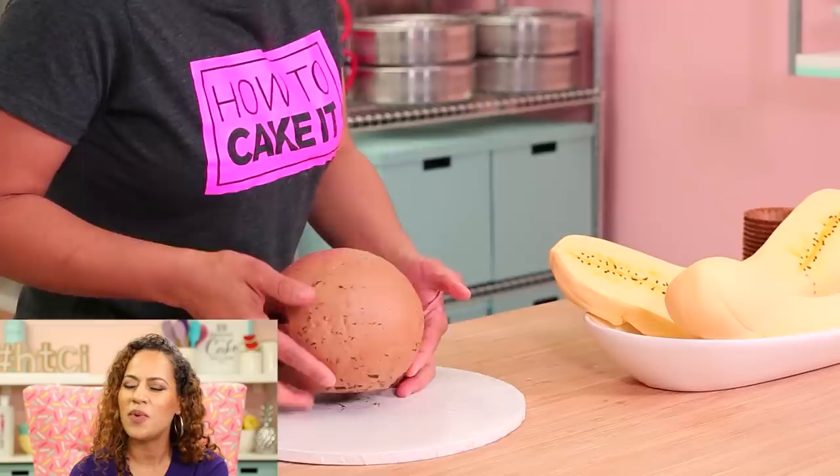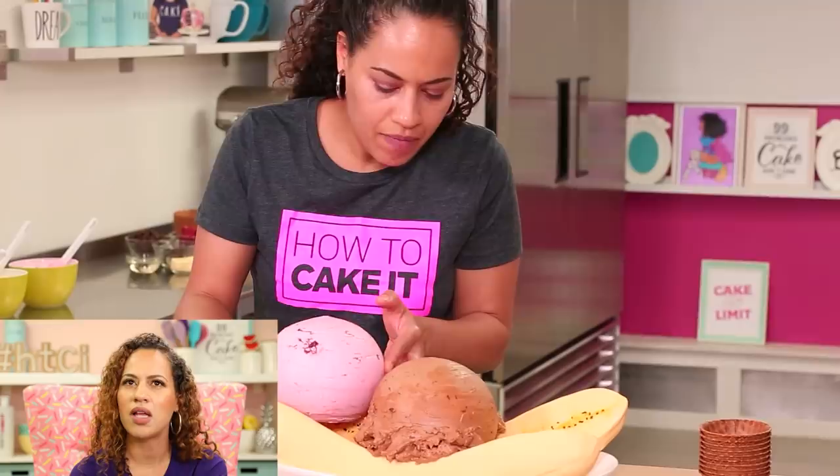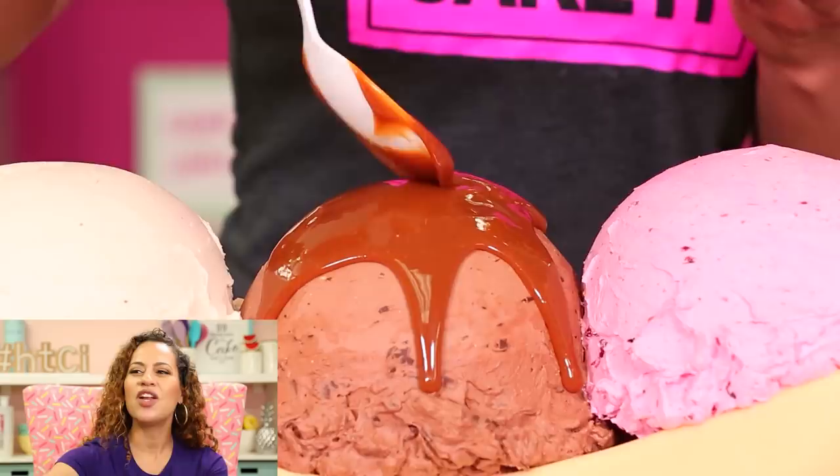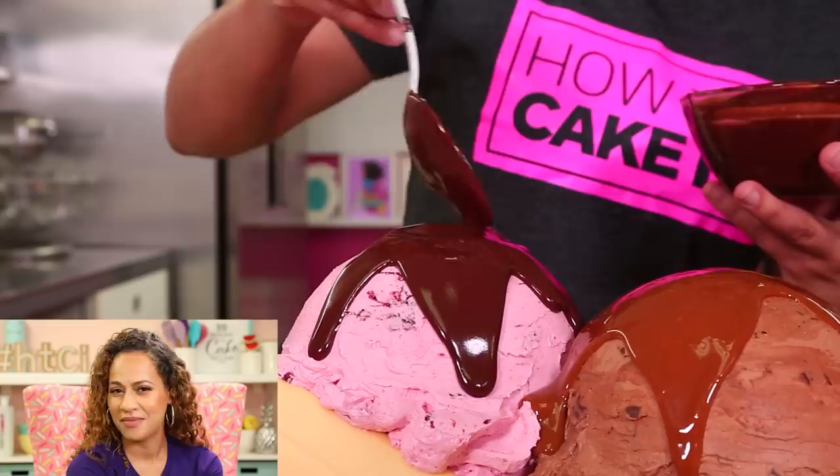I think we should just invent a new ice cream — it just has to be chocolate and vanilla. We'll call it Yolanda! That's what you can do for me — get an ice cream named after me so people could be like: I'll have a scoop of Yolanda and a scoop of chocolate mint. We need Grenadian nutmeg and a ripple of caramel — chocolate ice cream with ripples of caramel. How about cinnamon nutmeg ice cream? We've done it!